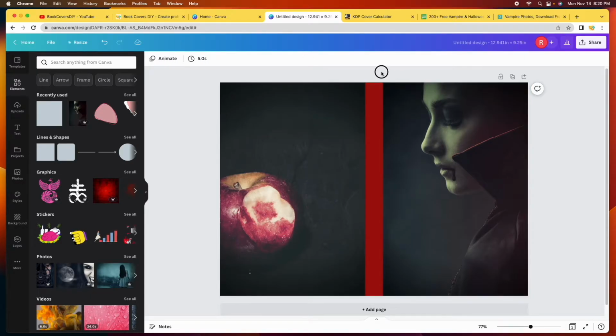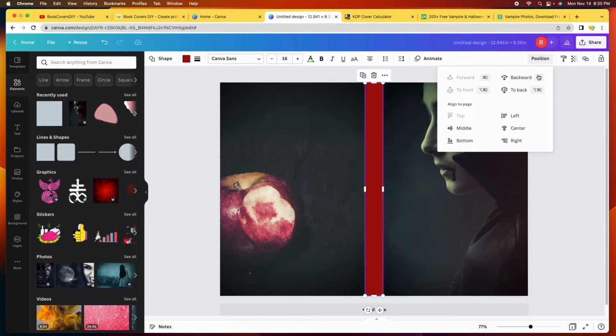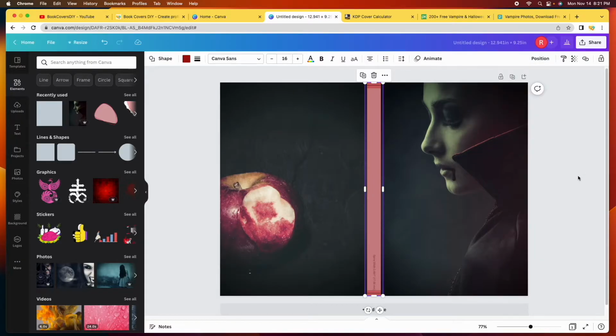Okay, so now I want to check on our spine to make sure it is within the guidelines of our template. So click on the red of the spine. And we are going to go over to position. Now this time, instead of forward and backward, we have one down here that says to back. That means it's going to push it to the very back, meaning we don't have to do backward, backward, backward. We can just click on to back and push it all the way behind the template. So you can see we have this pink of the template here.